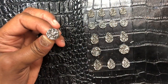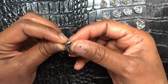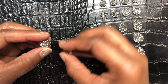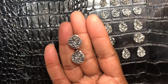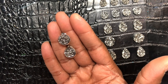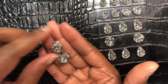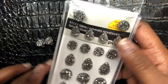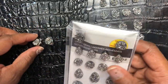And this is for people whose ears are not pierced. Once you get it down in there, you close it up. And you got yourself a gorgeous pair of clip-on earrings. Real fast, real simple, and real stylish. And like I said, all I did was I got these little sticky gems, and you can order these from Amazon.